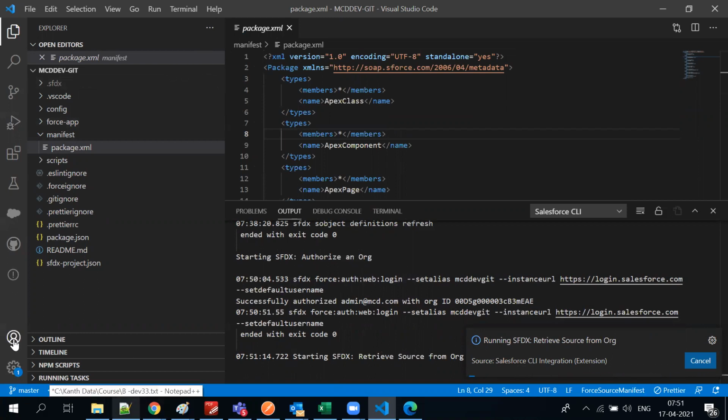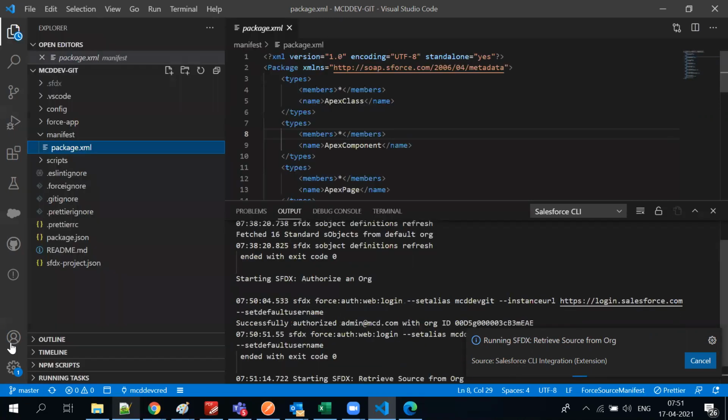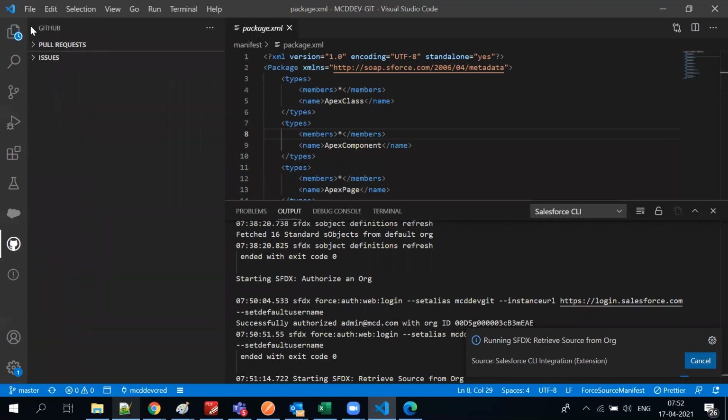So how do you get to know? You have been logged in. The moment you click on this, you'll get to know that you are logged in as a Git user. If you connect to Git, you'll see the full directory and issues, whatever we have in the source. Null repository is found.